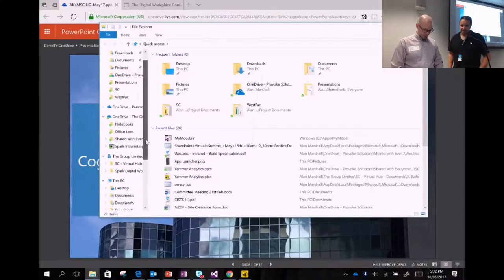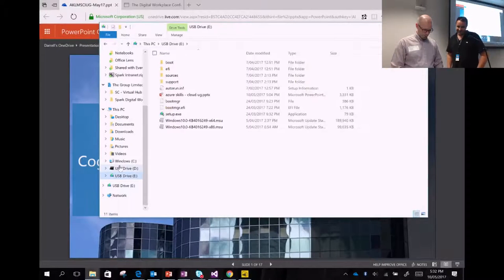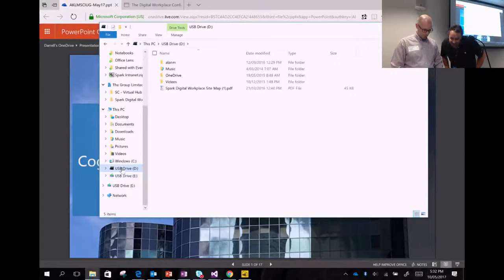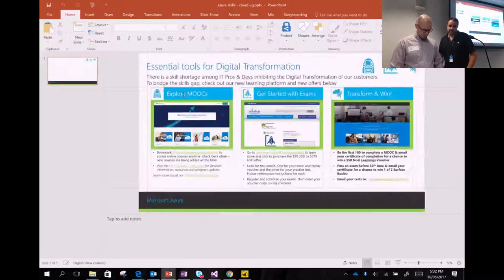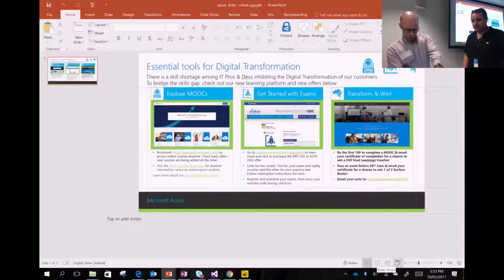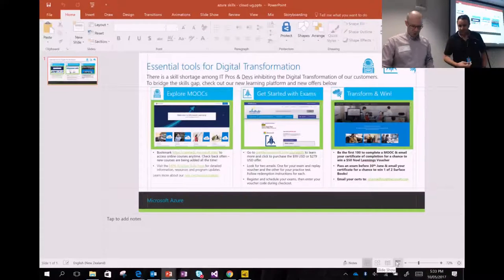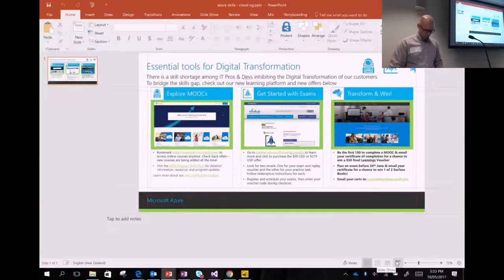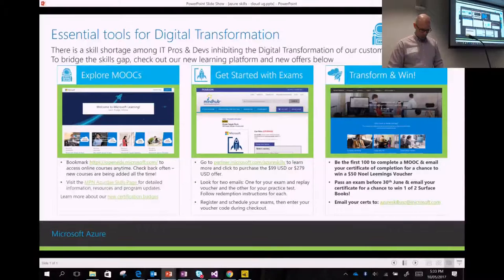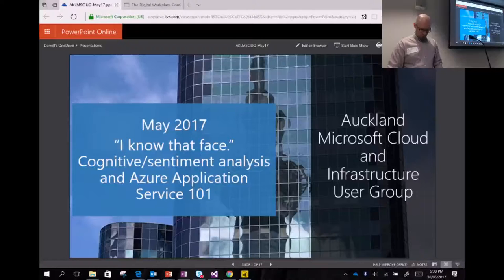Got that all on screen up there, by the way. That one. No, that one. No, this one. Yeah, it's that one. Azure Skills. That one there. Just turn the thing out and put the mouse back in if you like. Should stay there with some luck, till it resaves. That one. Not that one.